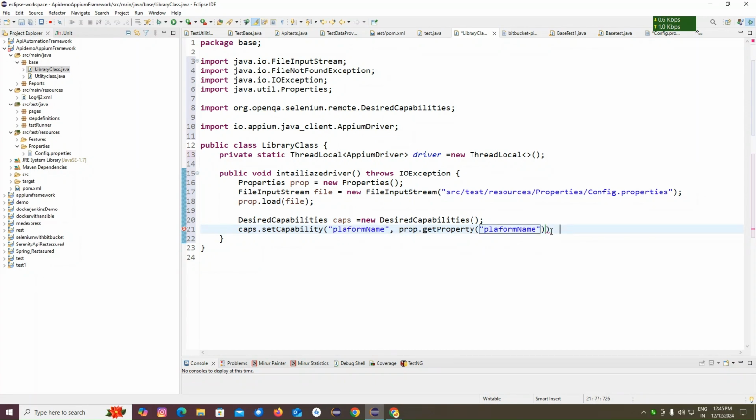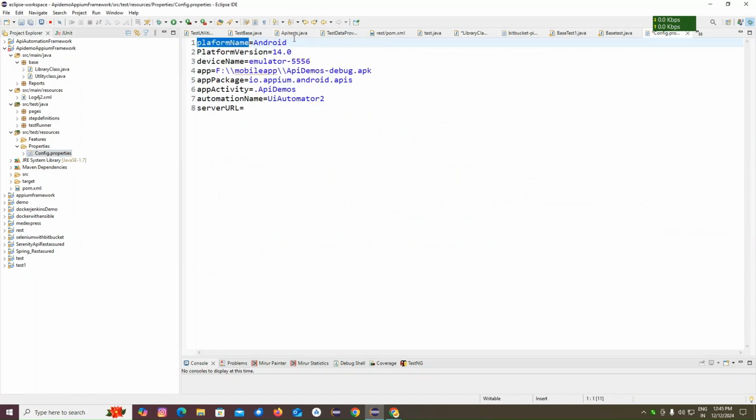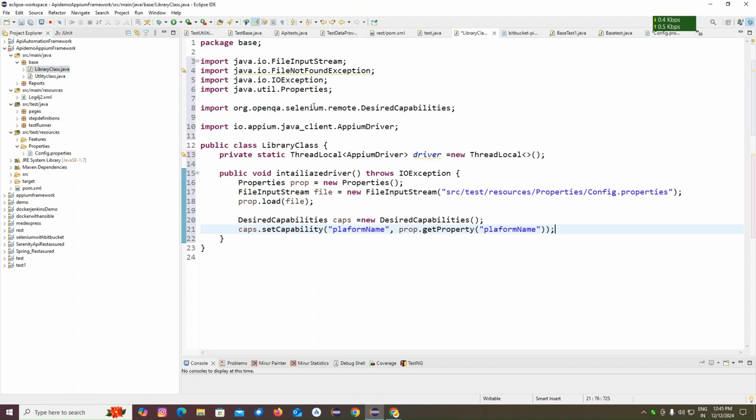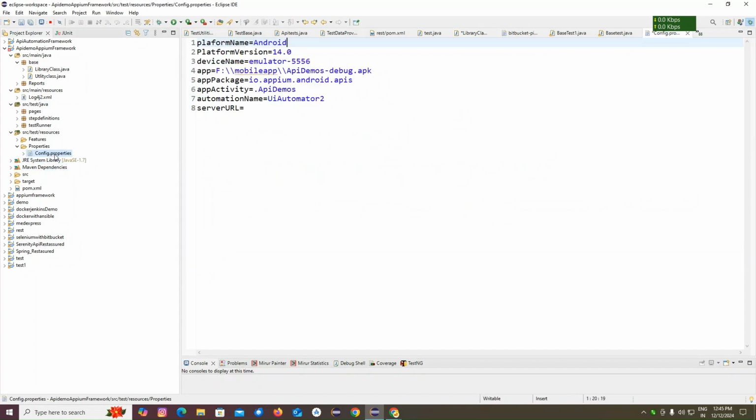So first, this is going to read from the config.properties Android value and store it here in the capability. Same thing we'll do for the other things also. Let me paste here. Let me go and copy platform version.